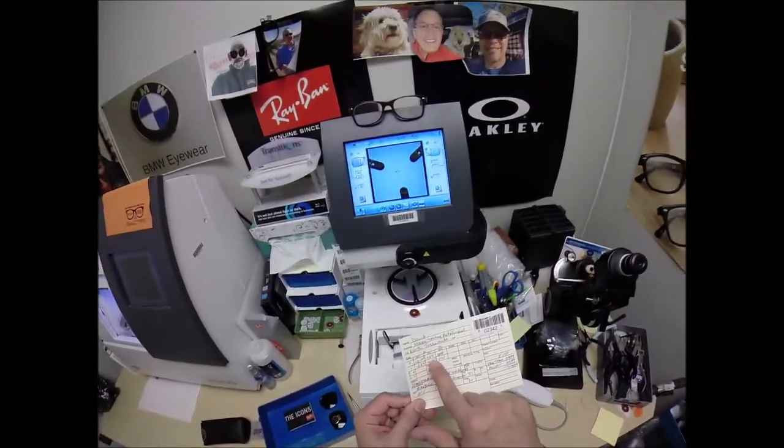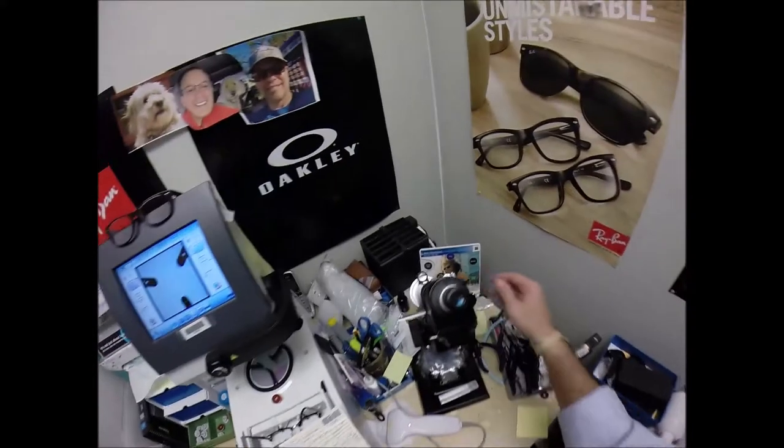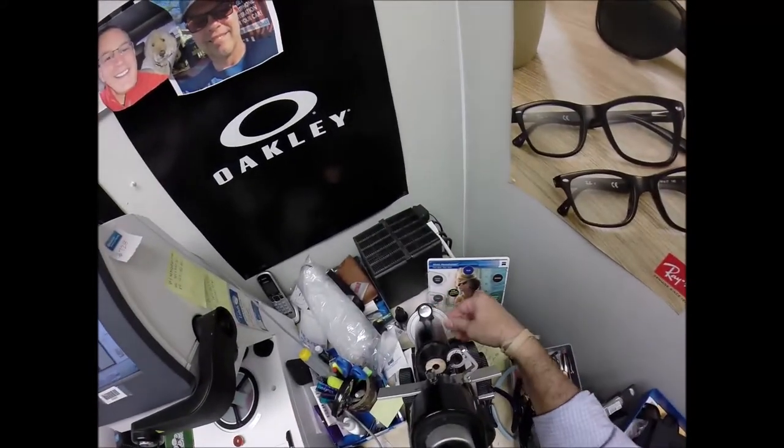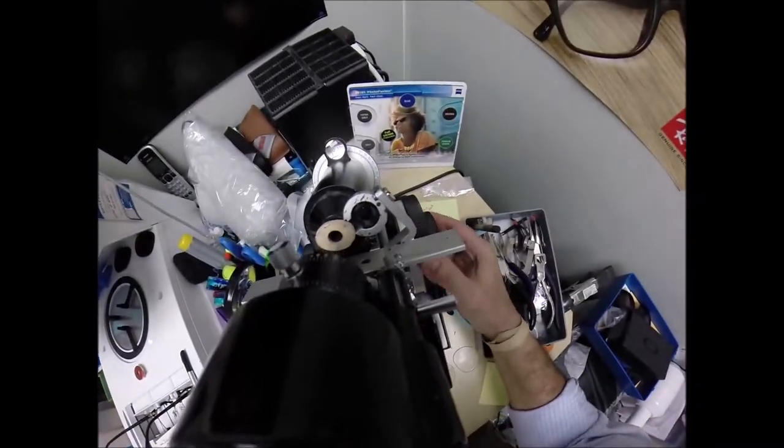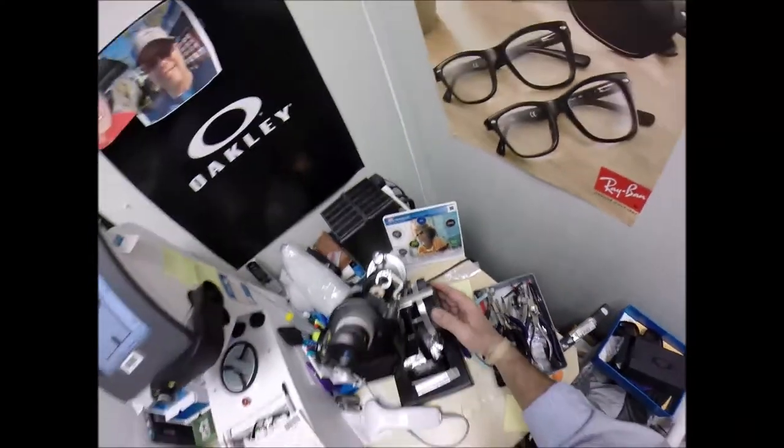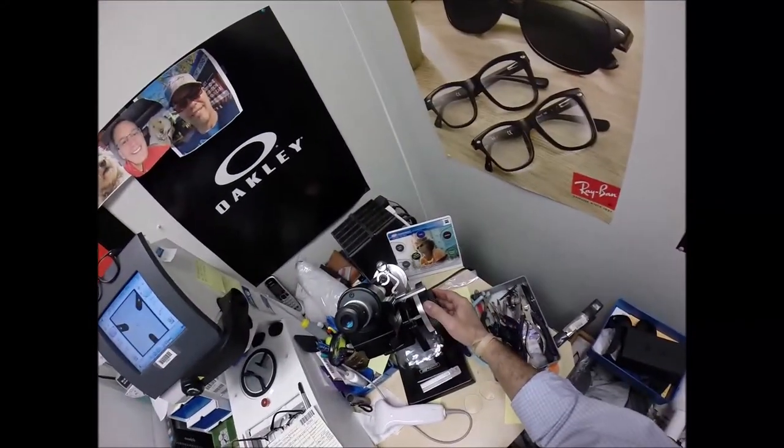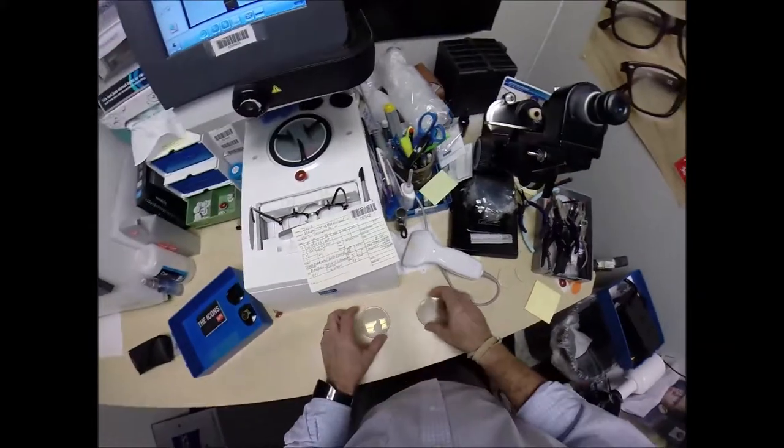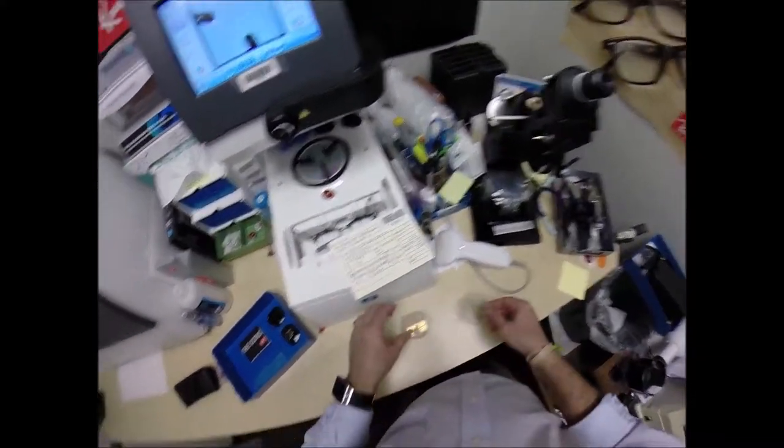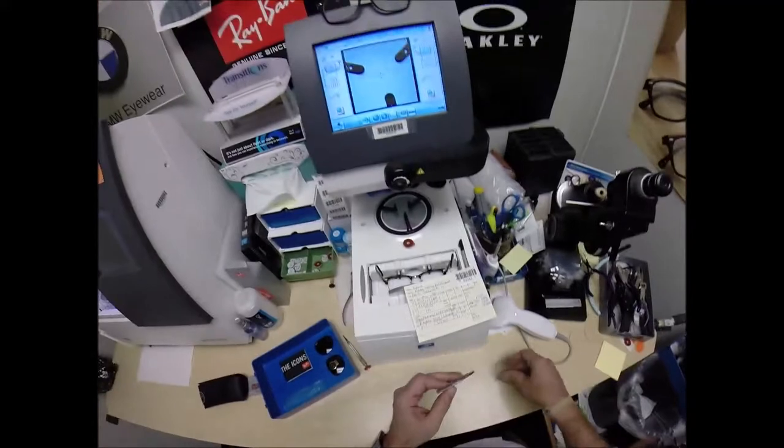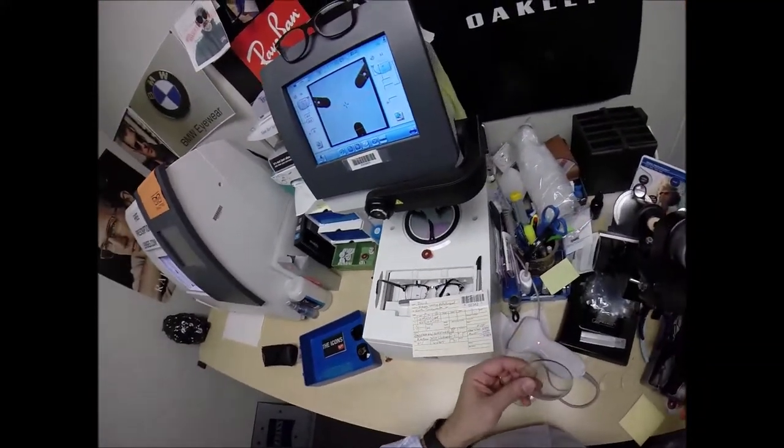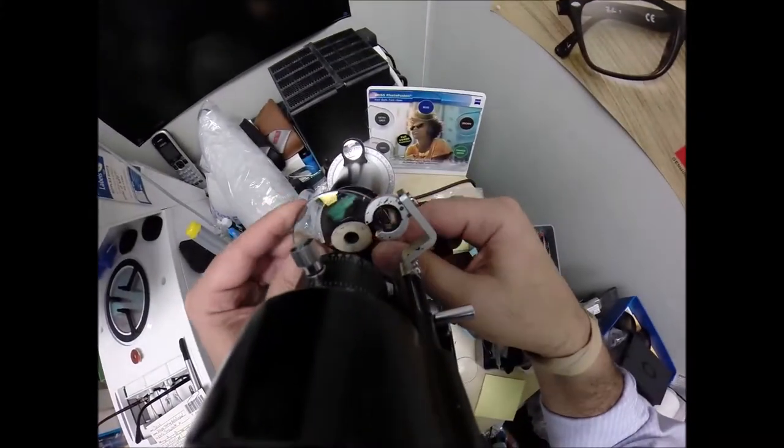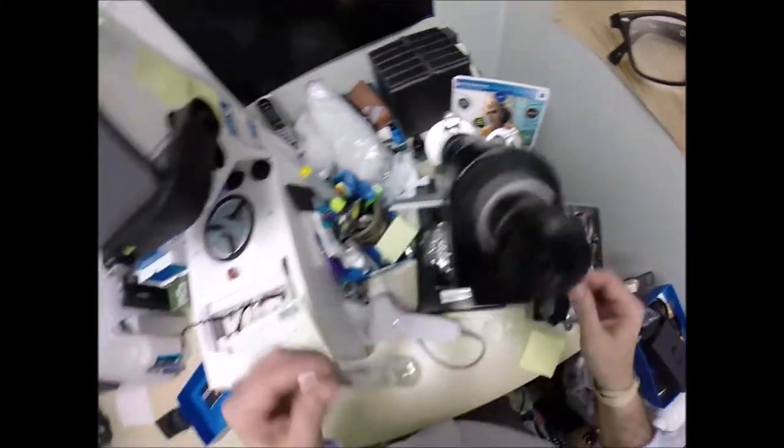But first I got to come down and get your lenses blocked. Your right eye reads minus two, minus one and a quarter at 168. Let's turn the axis wheel to 168. Make sure everything is on zero. Now we can put the power drum on minus two. Now sometimes these are marked or not. So I'm just going to have to guess. I could probably guess by thickness. I'm putting it in on minus two, rotate until the spherical component comes into view. It does not.